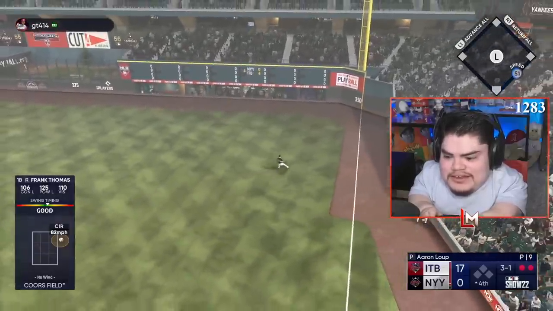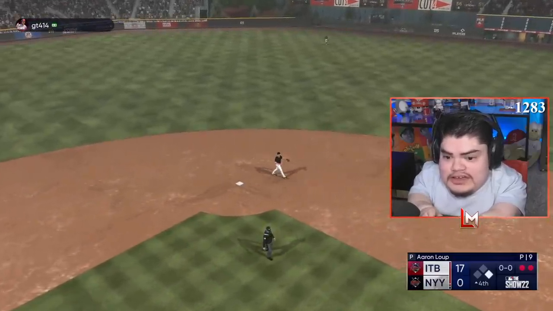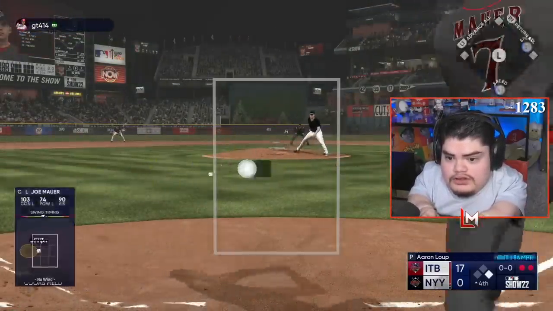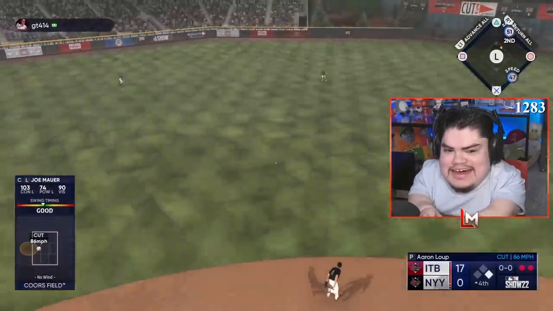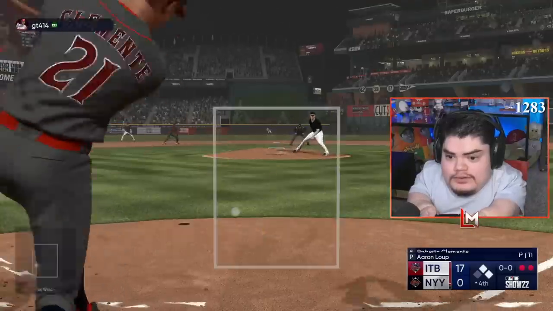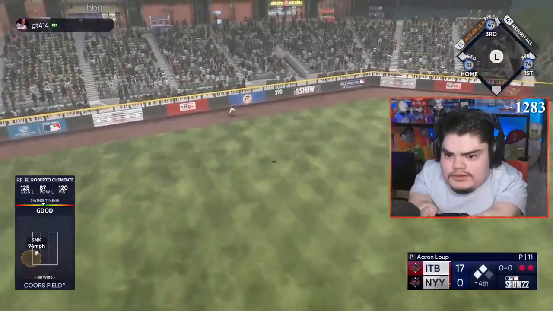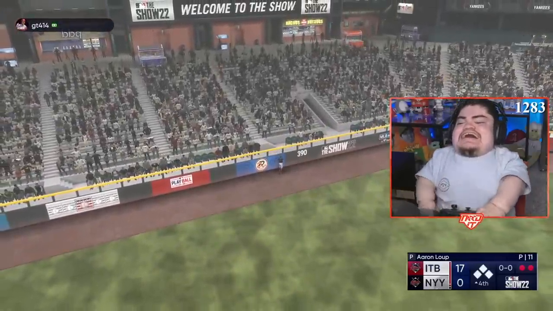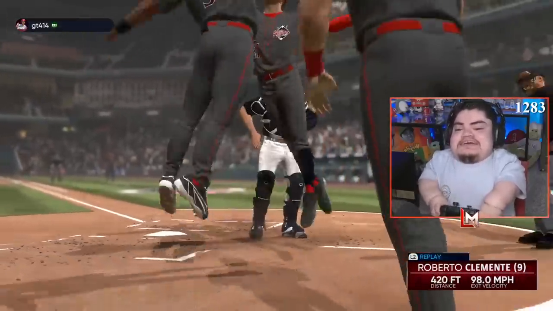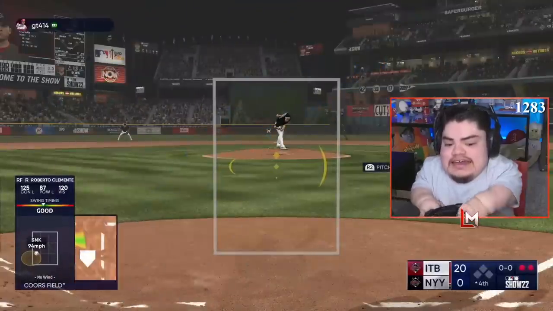We are not letting him get out of this inning. No, no, no. Keep it going, baby. Come on, Joe Mauer. Can we go lefty-lefty? You're 3-for-3. Come on. Let's go, baby. We are up 20 runs in the fourth.